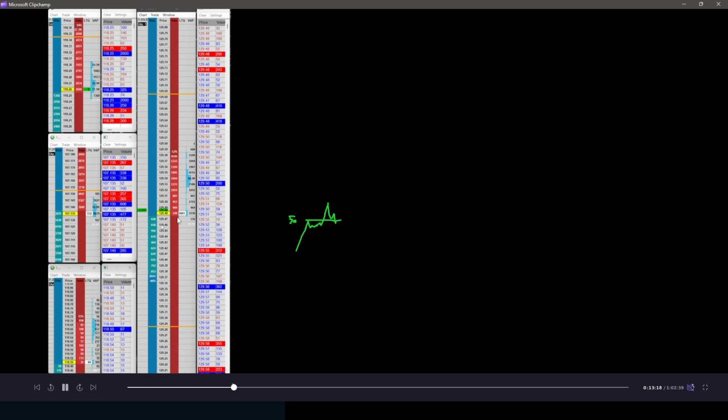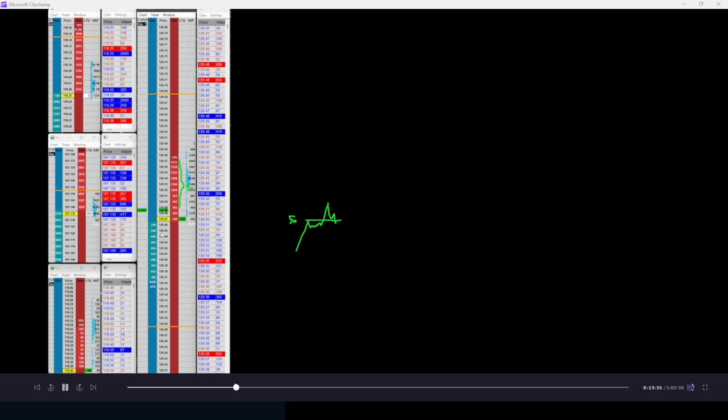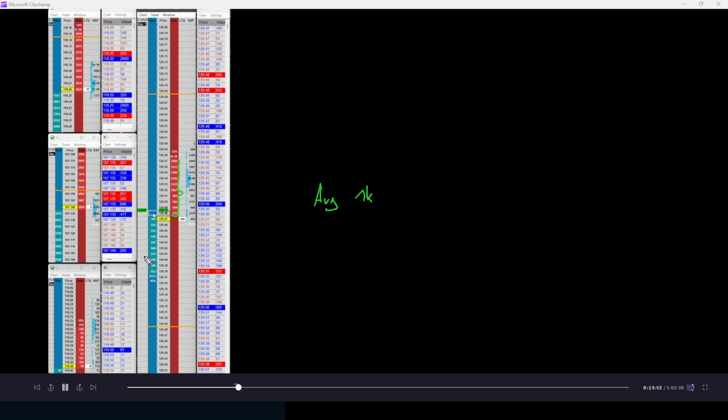Now we are seeing some absorption going on at 48, 1603 contracts, okay? And this is a lot, okay? Because if you are looking at the average order, you are seeing only 1000 contracts, okay? This is our average. This is our average order on the ask. On the bid side, our average order is about 900.